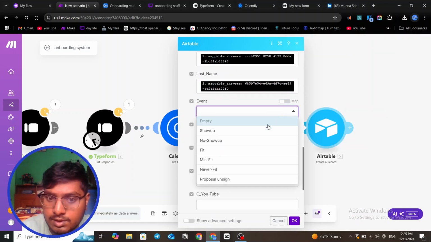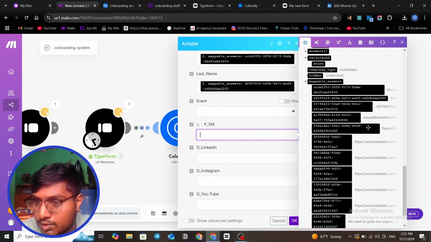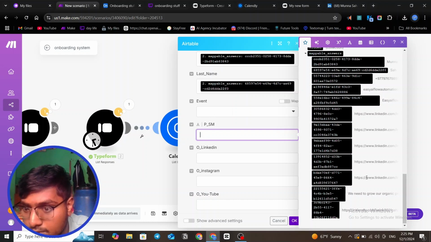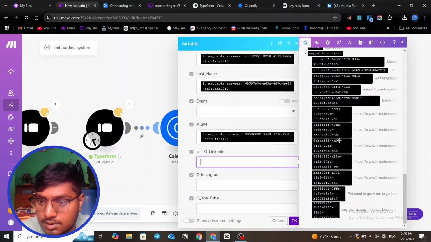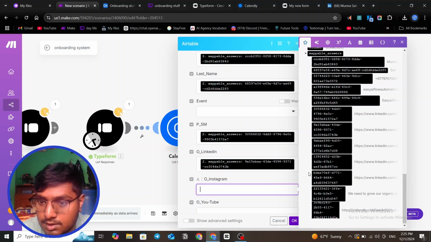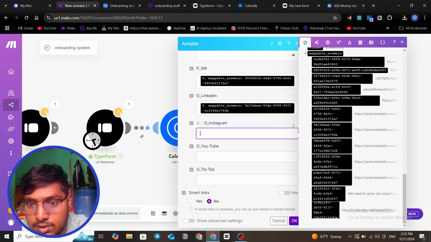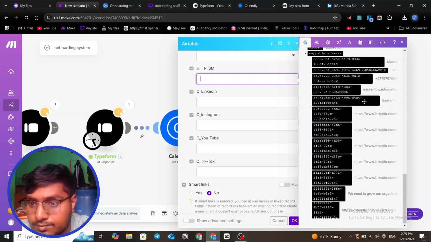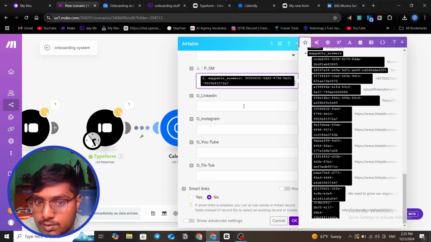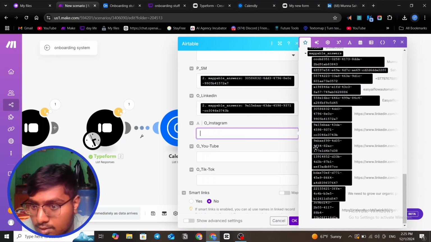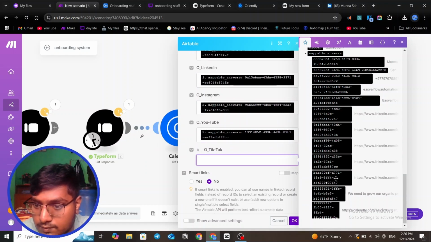Event, and there is no event, no, there's the profile link, just grab the profile link that they put. So one is their personal profile link, second is their organization LinkedIn, third is their Instagram. I think I ruined something, just get it out. It's 1 2 3 4 5. Okay, we need to paste this sequentially because we put it like that. The third, fourth, and this is the fifth.